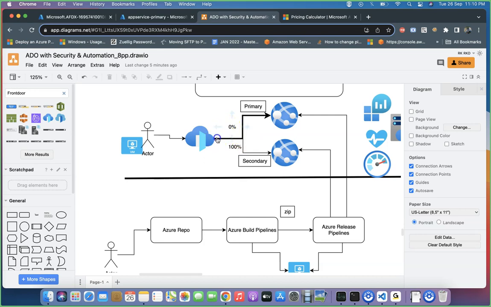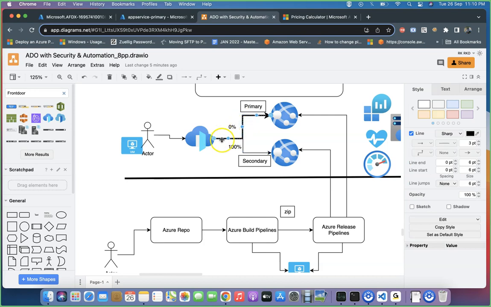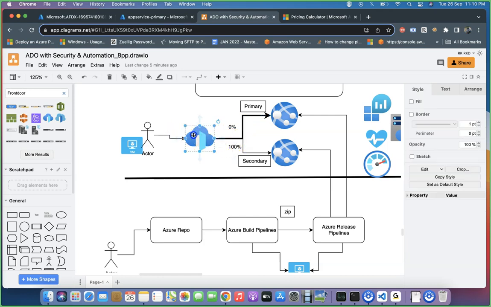With standard, the connection is via internet. But if it is premium, the connection is via VNet. That's the only difference, team. One is internet, one is intranet. So if you talk about the standard from Front Door to app service, the traffic is going via internet, team. Keep that in mind. But with the Azure Front Door premium model, your traffic is not going via internet. Your traffic is going via virtual network. That's completely safe. That's the difference you majorly need to keep in mind.